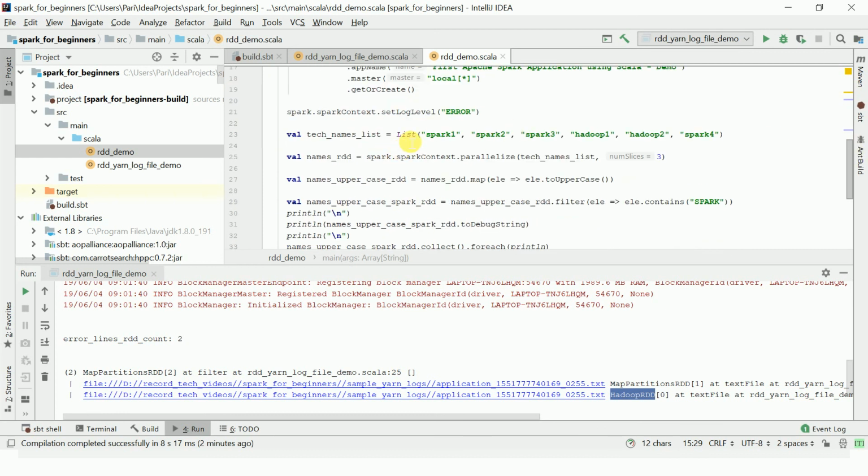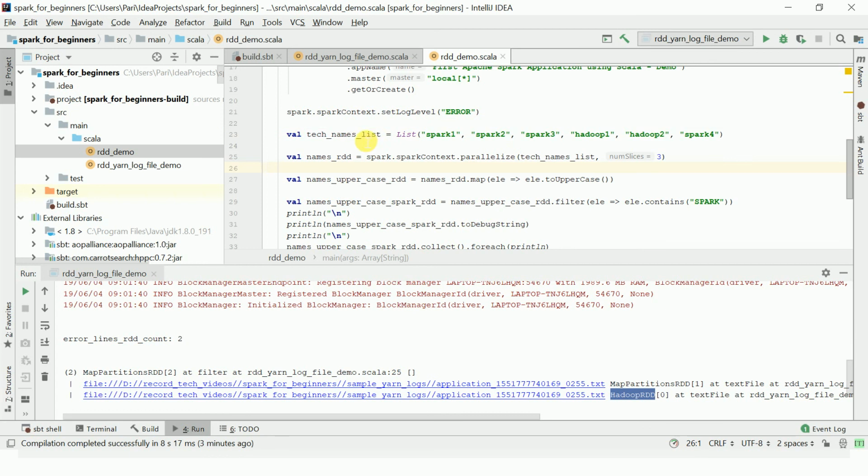To create a list in Scala, I use the List keyword followed by the elements you want to specify. If people are new to Scala, I'm going to create a new video on Scala fundamentals, so you can go through that to get familiar with Scala. This is a simple collection, a list of 6 elements.